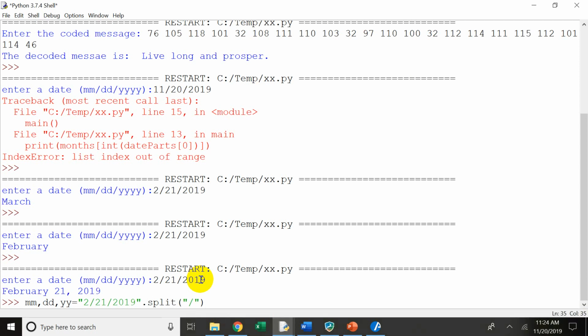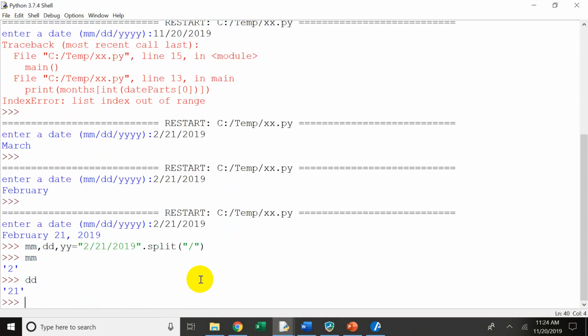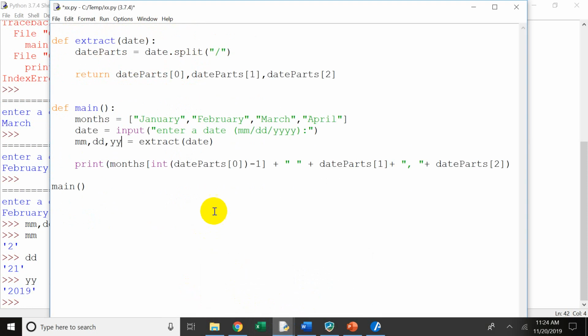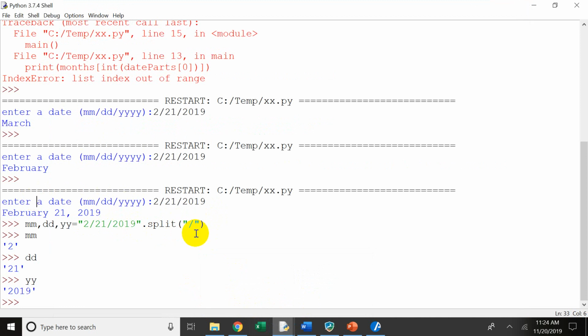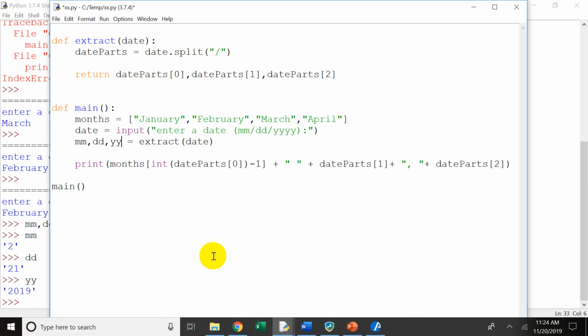Since split returns a list, okay. So Nimmer did it better because she did it 1 line shorter. What she did is she just took the output of the split method and dumped it into the 3 variables. And so you could have just returned that. Okay, very good.